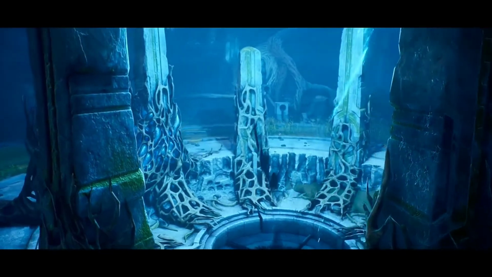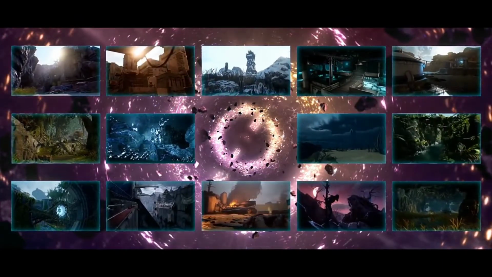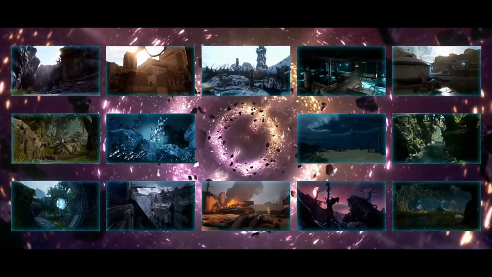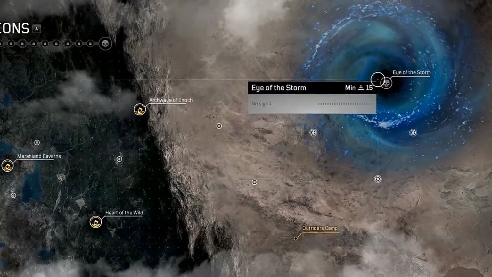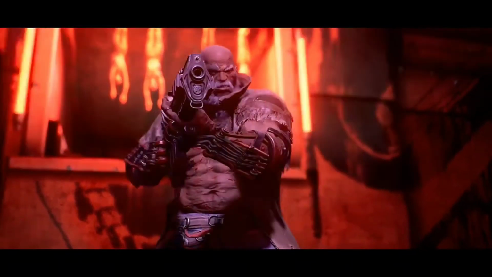To be more precise, your newly earned tiers are needed for 2 things. First, tiers progression unlocks new locations for your team to discover. Unlocking all 15 of them will grant you access to the final expedition, the Eye of the Storm. Second, and similar to our world tier system, selected challenge tiers also determine the difficulty of a mission.